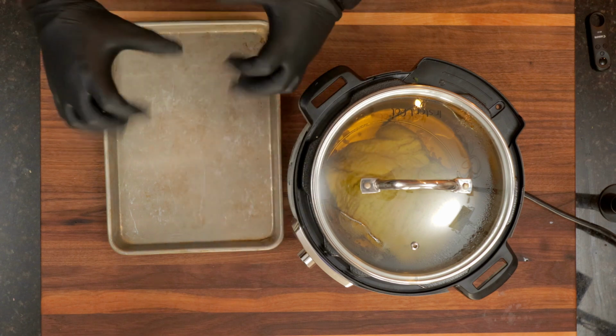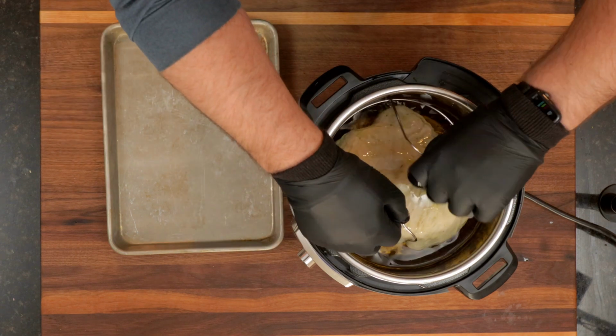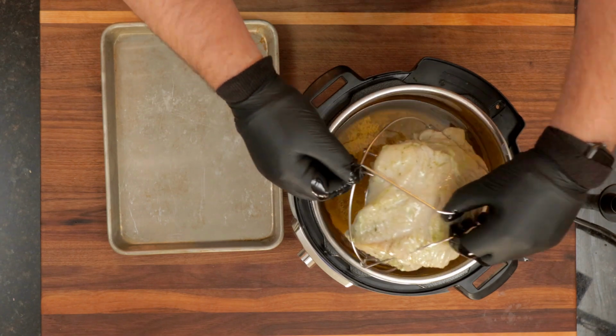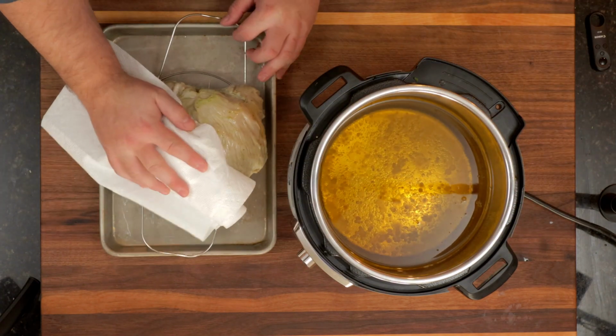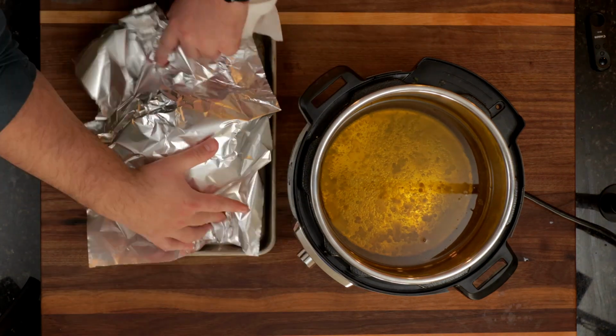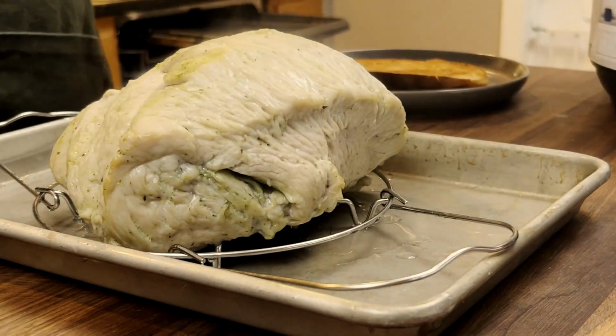Strap on your barbecue gloves and pull the turkey out using the trivet handles. Let the oil drip off before you transfer it to a waiting pan. Pat it dry with a paper towel if you're feeling health conscious, and then lightly tent it with foil. Let it sit for 30 minutes before we move to slicing.